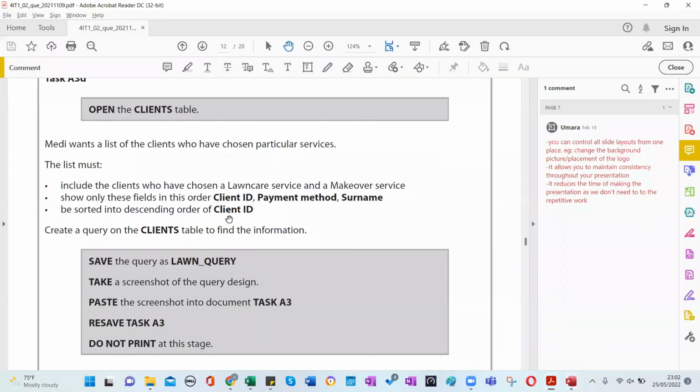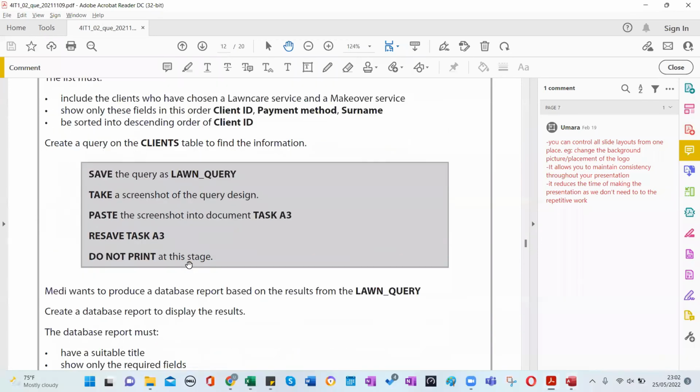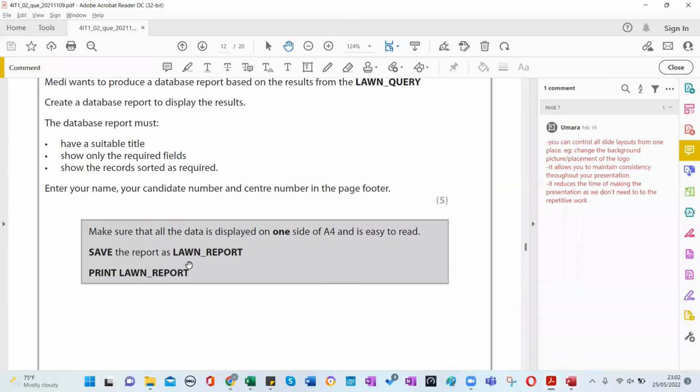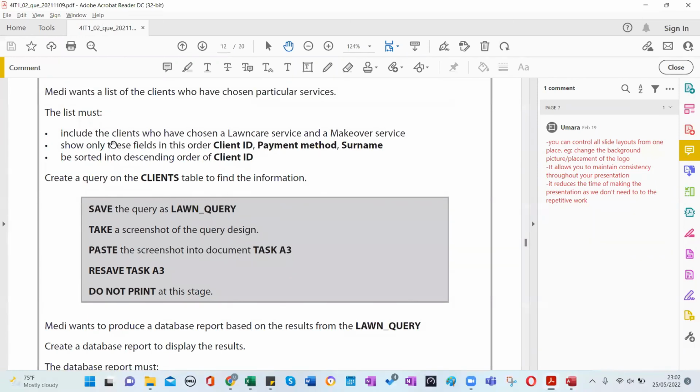Okay. First get that. Lastly, we can add criteria. Okay. Now to the criteria, right? What are the criteria? Include the clients who have chosen loan care service and makeover service.